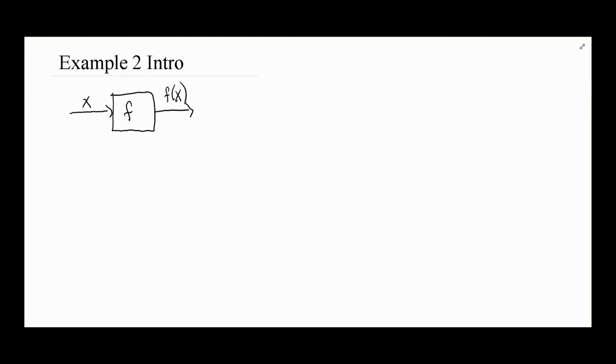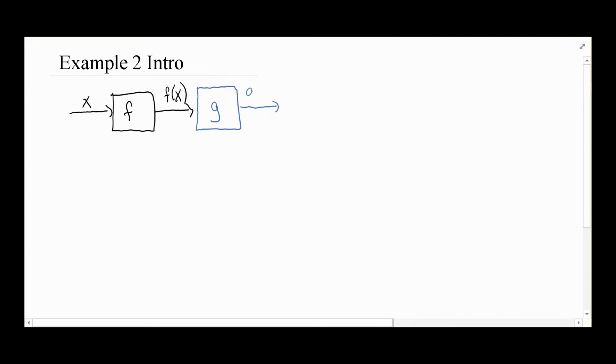So a function could be x squared. So we can say, give me a number, that's my input, I'm going to square that number. Whatever the square of that number is, that's the output. So that's an example of a function. What we want to look at now is what's called a composition of functions. We want to say start with that x value, plug it into my function, get an answer, but then plug that answer into a different function.